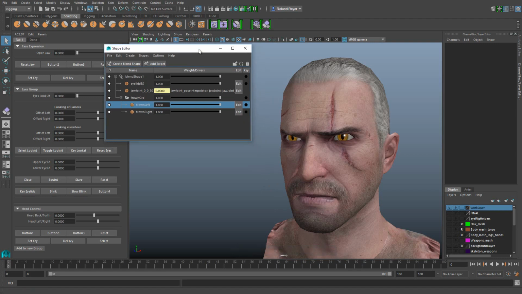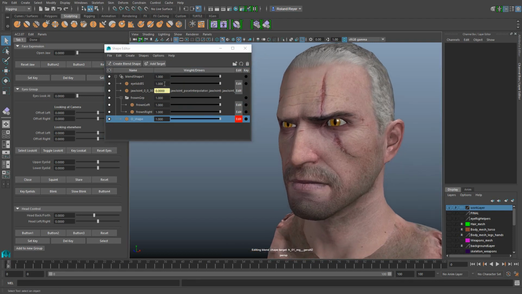Okay, with that done, we can add more things. So for example, for this BlendShape, I would add a target for, let's say, some expressions for the mouth here. So let's call it, this is the O shape, for example. Okay. So I would go in and open the mouth. And this is the trouble here.